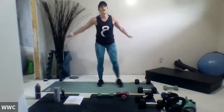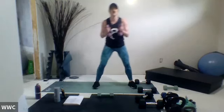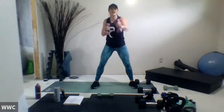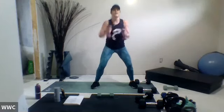Swing those arms, grab your weight. Last one's for punching. Okay, let's stand tall and let's go for it. Punch it. Wrists are facing each other. You're going in and out. Doing a slight rotation. Getting those obliques. Then we're getting most of that shoulders, biceps. Punch, punch, punch.